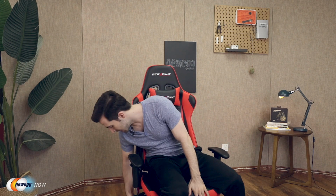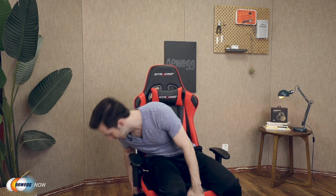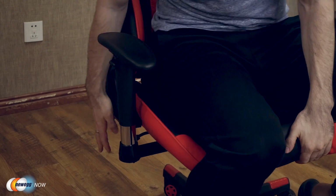You can also adjust the height of the armrests, plus obviously the height of the seat. Where is the handle? There it is. So this is gonna fit a lot of shapes and sizes. You get a 360-degree swivel. Great, so if you need to turn around and talk to someone or if you win a game for victory laps. At the bottom, you've got a 5-point base, so you will not damage floors. You will remain securely in place.